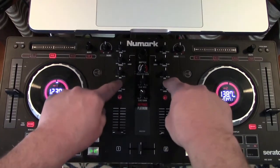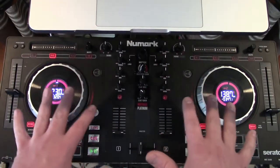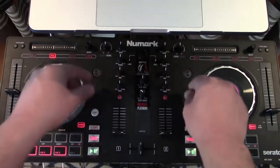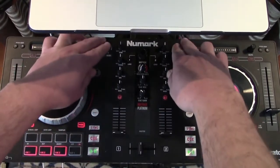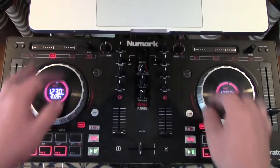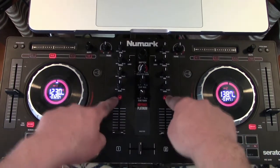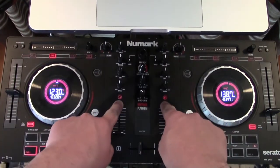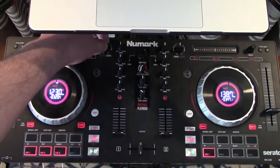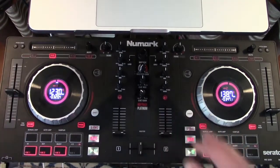And again, you have 3-band EQ. You've got your bass, your mid, your trebles. All the knobs feel great, although not professional quality. Please understand this is a cheaper controller, but for what they are, it feels great. Up here at the top, we do have filters, which I love, the dedicated knobs. Now here's the thing, I'm used to Pioneer controllers typically, so I normally have the filters down here under the bass knob. For me, it's a little odd to have it up here, but as I get used to it, it's actually kind of nice because it's out of the way as you're filtering in or making a volume adjustment, something like that.